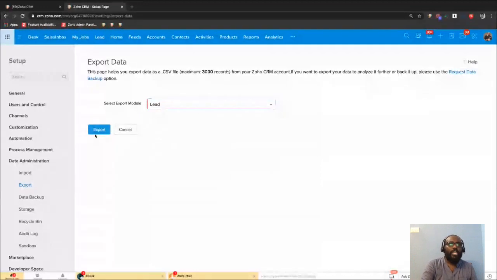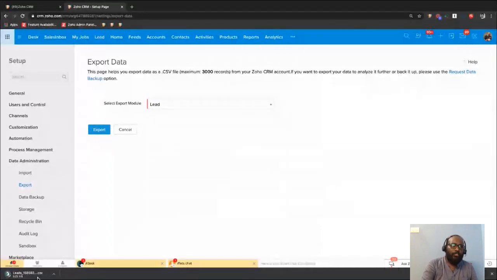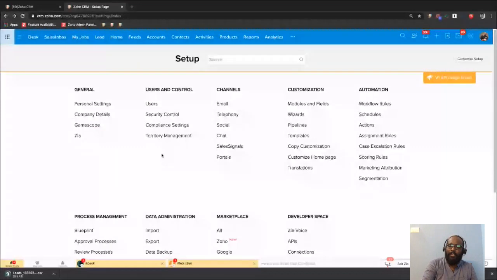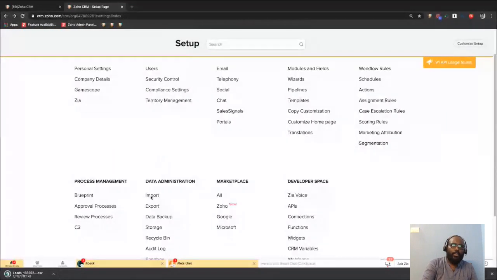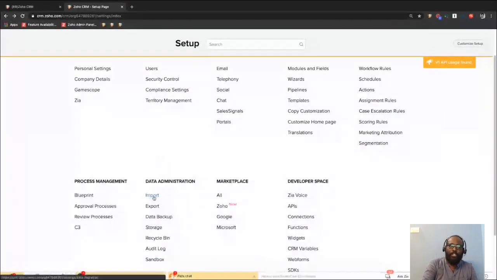Okay, so if I click on export, very nicely it will just export the data, and that will be downloaded as a .csv file on the left corner. So here it is downloading, right? So that's how it works. So import. Under every module, I have this import option. So here we have this data migration thing.